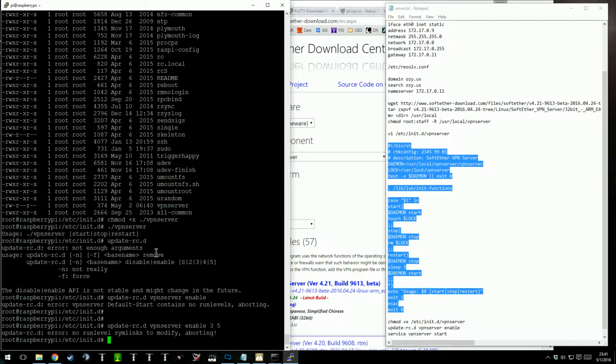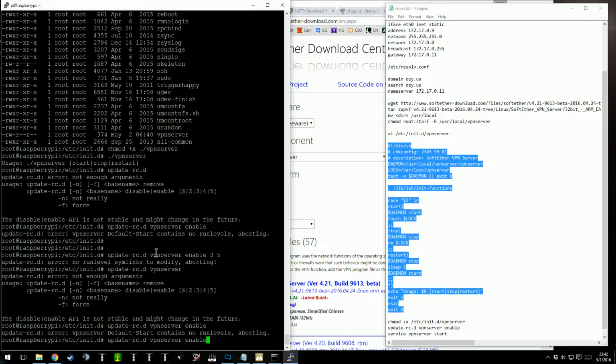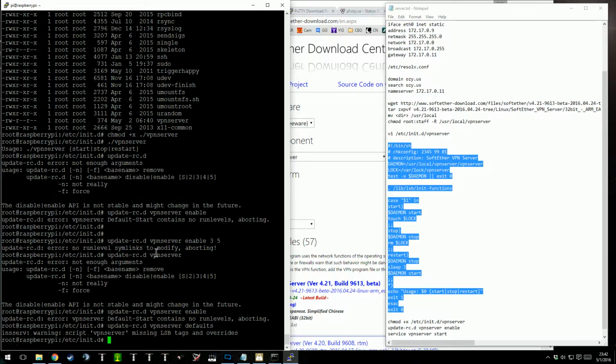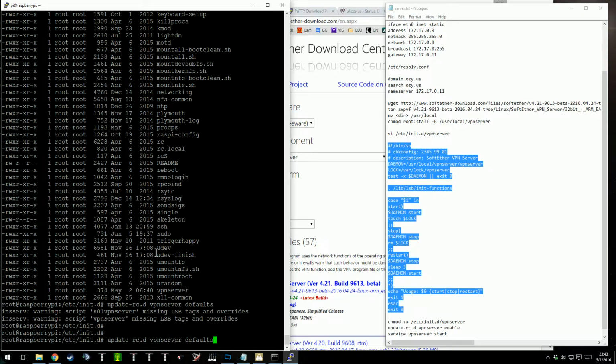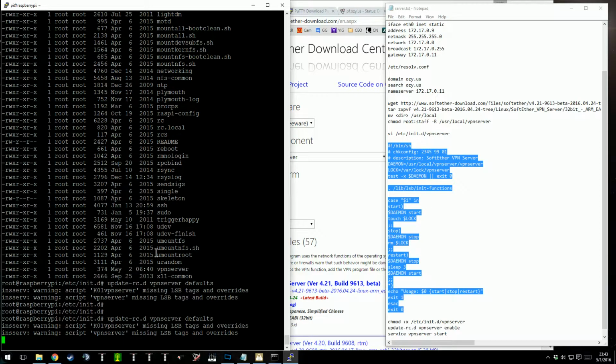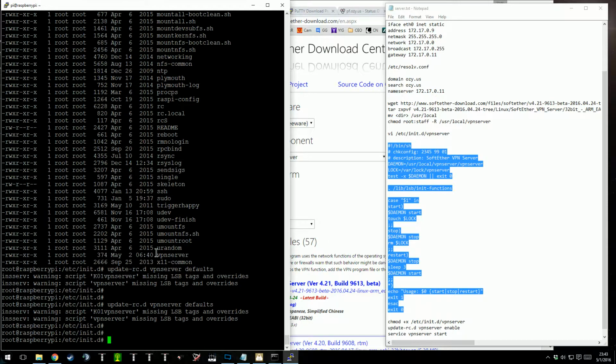Wait a second, I'm doing something wrong here. Okay, so yeah, my bad. You just type update-rc.d vpnserver defaults. I already ran it, so it's just going to complain about that. But that is what you do.